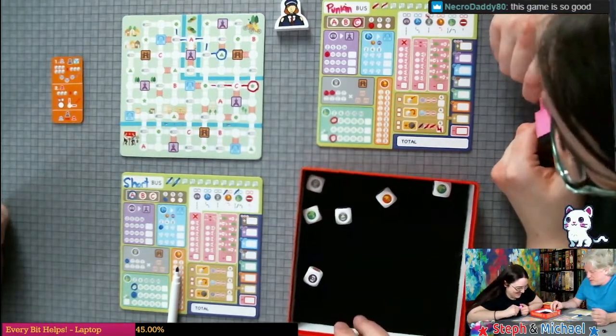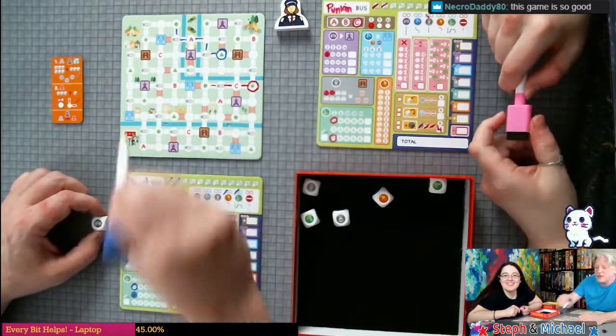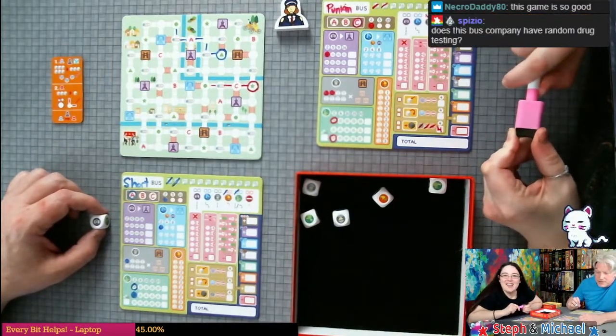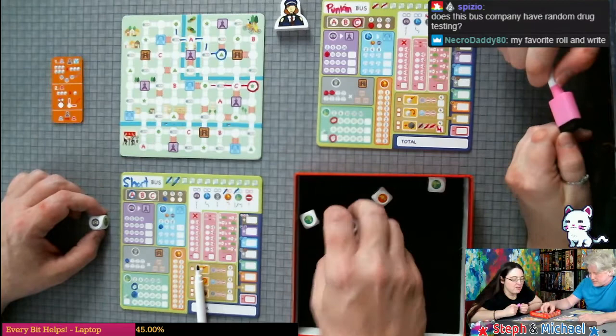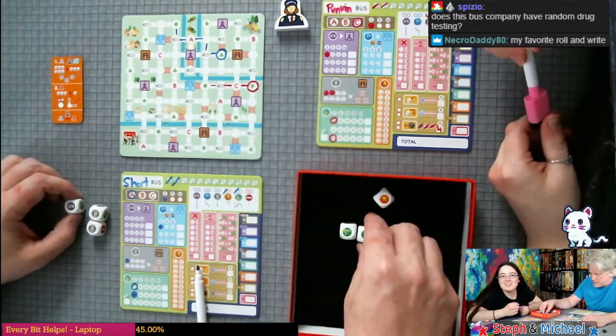You're making me paranoid. Oh, now that I'm trying to get commuters, I don't roll a single commuter. This is the story of my life. Necro Daddy, have you played the dice game version of Let's Make a Bus Route? Or are you just talking about Let's Make a Bus Route? My favorite roll and write. Nice.